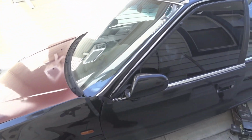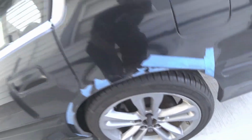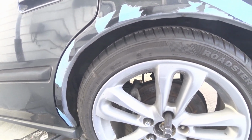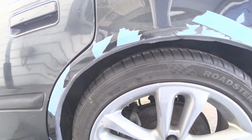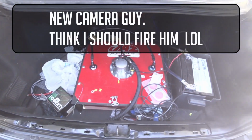So right now we have the car back out. We're just adjusting the rear suspension so I can take it to get an alignment to make sure everything is in order. If not, I'm gonna have to go and buy new control arms for the rear so I can get a bit more camber adjustment for the back. I hope this should start driving soon.